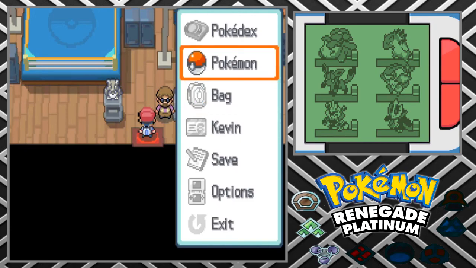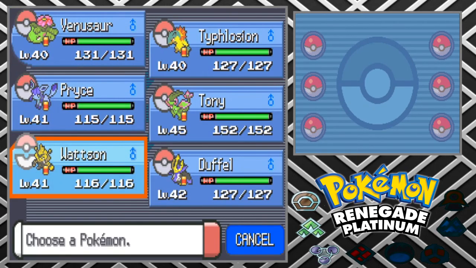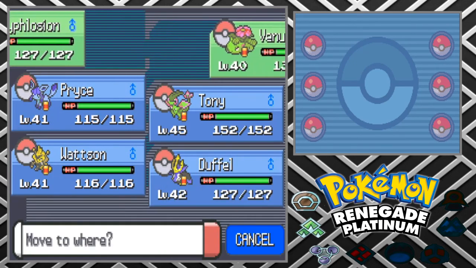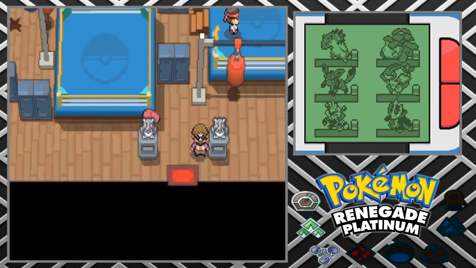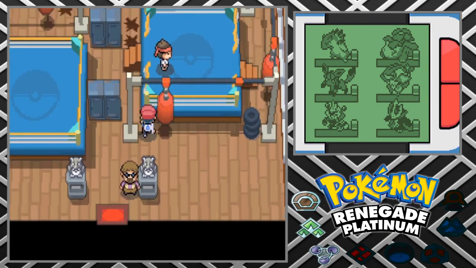Let's go. Who do we want to use first here? Let's go ahead and try our Adaptability Typhlosion first of all, and see how that goes. So I think we have a pretty beautiful team now. All we need is to evolve Electabuzz, which will be coming soon as well.